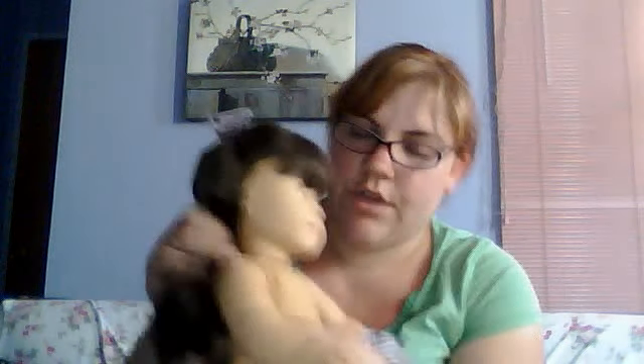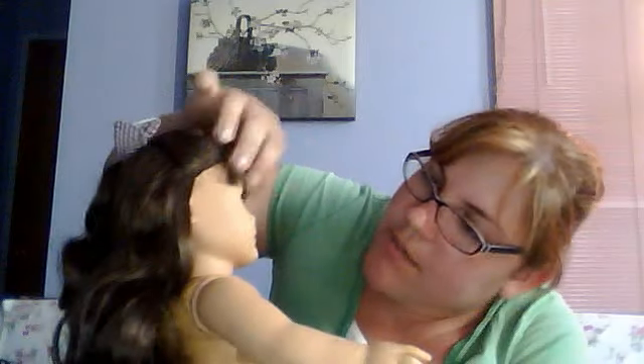Her head's a little bit bigger and her body's kind of small — she's got really small hands compared to the newer ones. I'm taking off her dress to figure out what's going on. Her limbs are squeezable too, and she's a little bit smaller than other dolls. I'll go get another doll to show you the size difference.